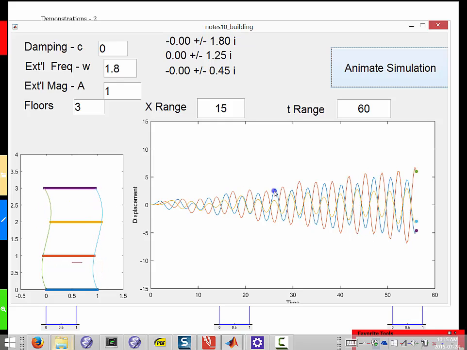We see the, again, resonance T sine T, T cos T behavior in the graph itself. But it's a very interesting display when you look at how this structure would move under these conditions.